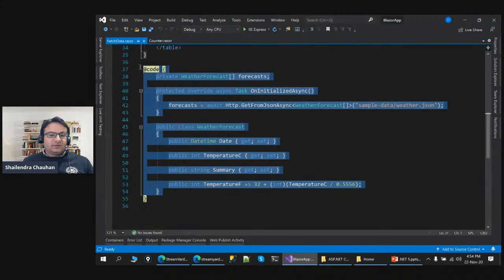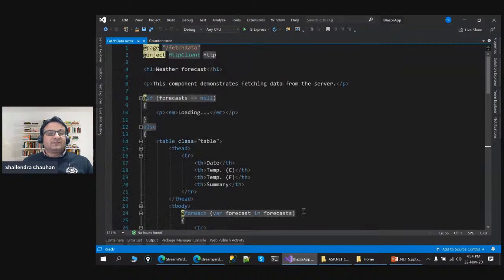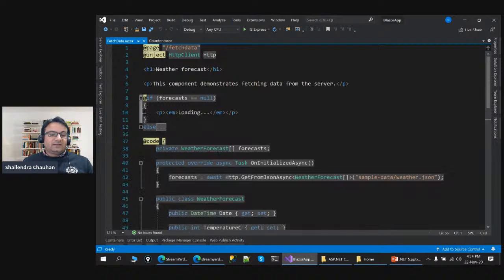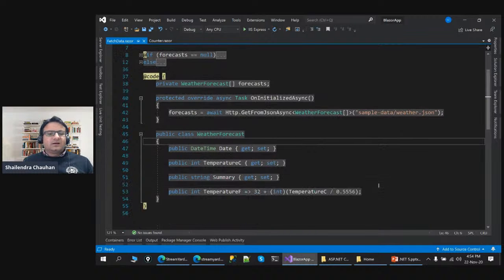So this is similar to AngularJS, where using the script tag we can start writing our Angular code. Even in React.js we do the same thing. We mix the UI as well as our logic. So this is similar to React.js or you can say AngularJS.